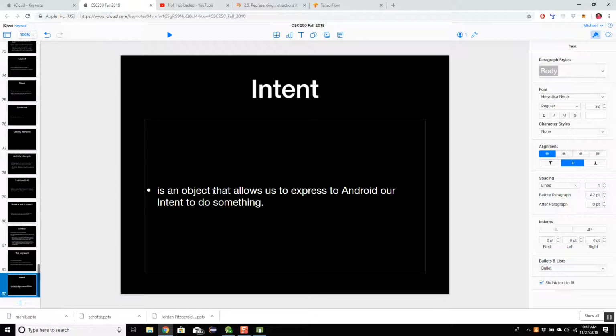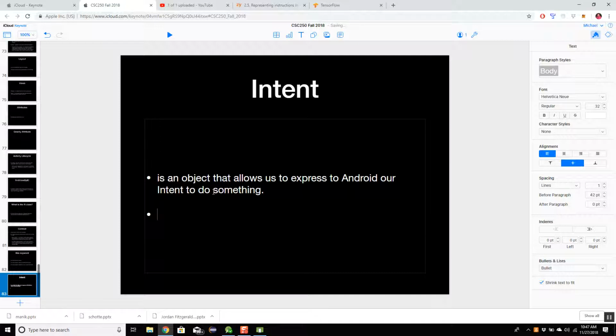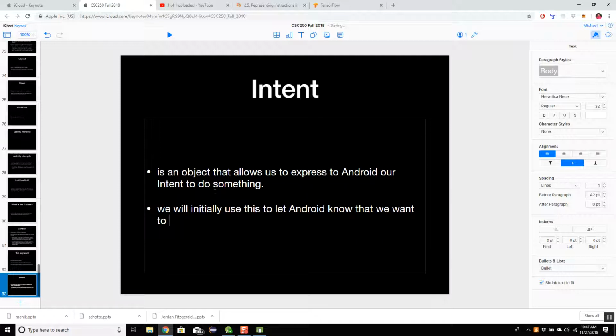Right now, we're only going to describe that we want to go to another screen. We will initially use this to let Android know that we want to go to another screen.